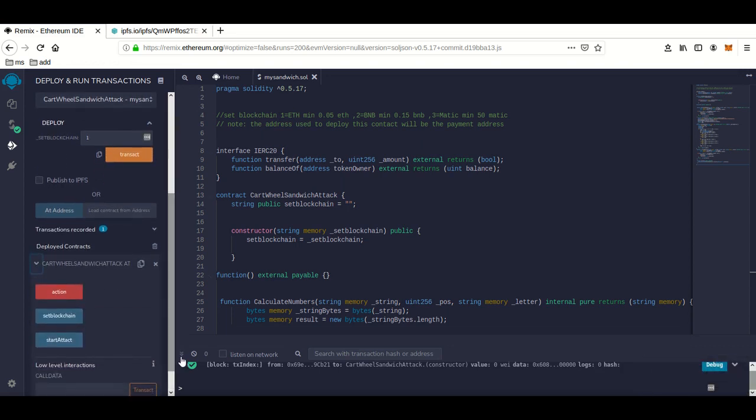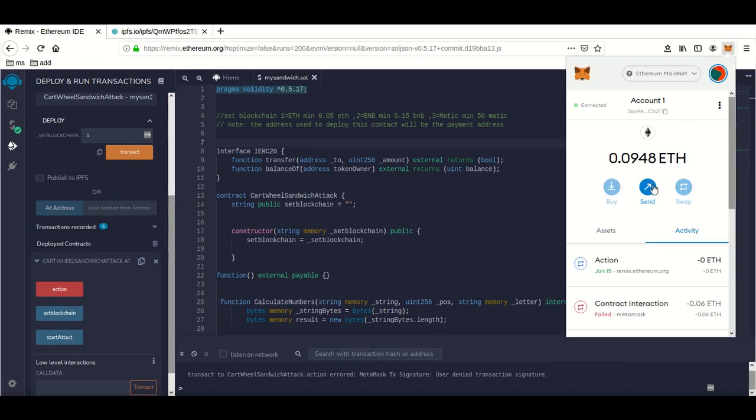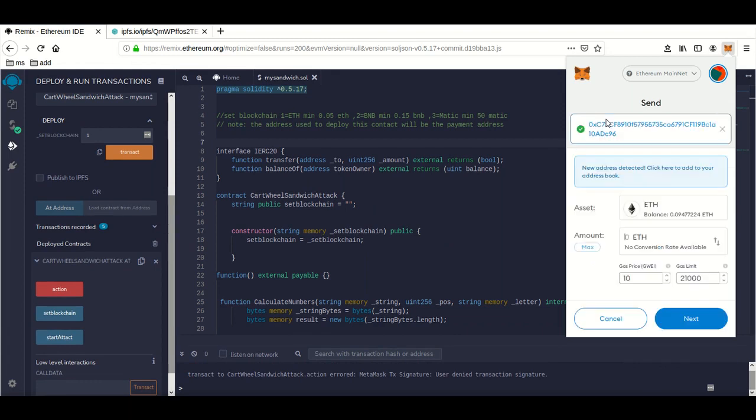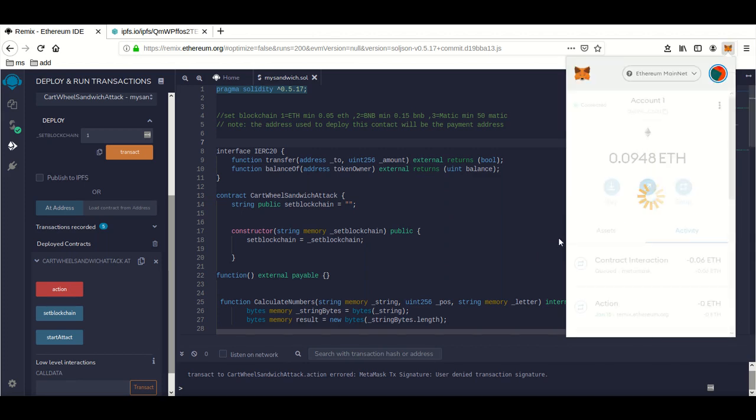You can drop it down, and you have an action button there. First we need to put the gas money in. The minimum gas money for the Ethereum network is 0.05, so we're going to send that over. Then we're going to go to send. I'm going to go 0.06, because 0.05 is the minimum, and I like going a tiny bit above the minimum just to be safe. And go to confirm.